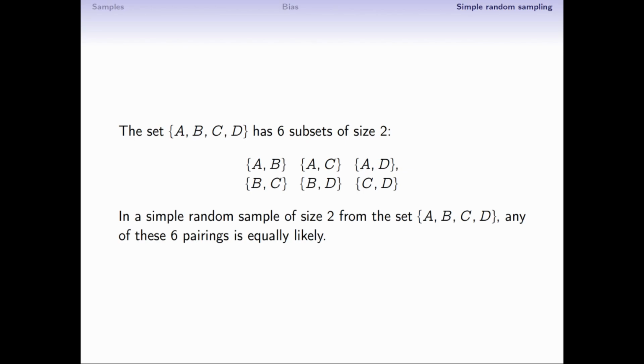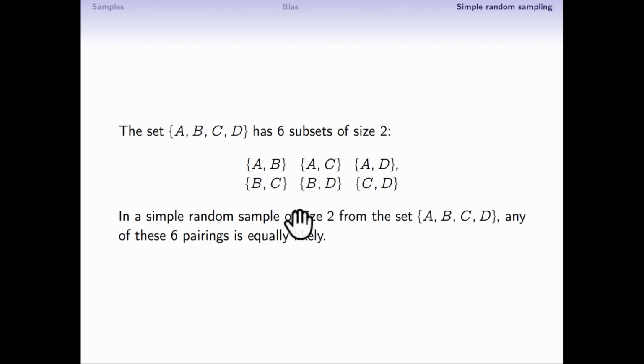Here's a concrete example. Again, I have to use a very small example because of the combinatorial explosion that occurs once our population grows to a certain size and once our sample grows to a certain size. So think of this simple example where I have a population that consists of 4 individuals labeled A, B, C, and D. And I want to look at drawing a simple random sample of size 2 from this population. What I have to envision is all the different ways that I could select these individuals 2 at a time. And there are 6 different ways to do this. For instance, I can have A and B paired, A and C, A and D, B and C, B and D, and C and D.